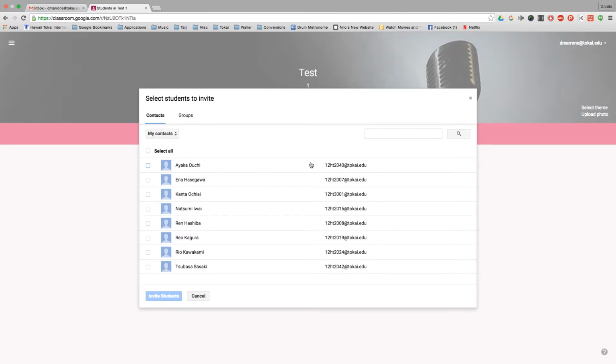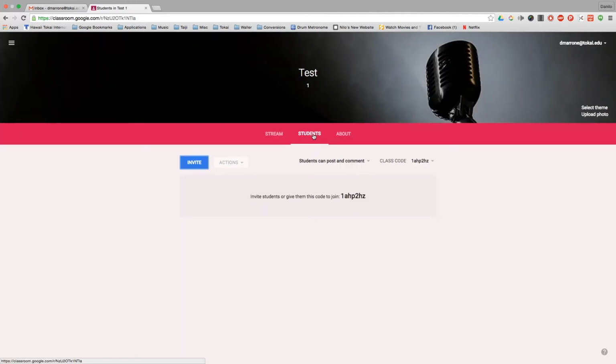And these are all students I've had in the past, but to make things simple, I'm just going to start clicking on the students. You'll notice as I click, the students appear on the bottom of the page here. When you're done, simply invite these students, and then they will join the class. Obviously, these are not students that I have anymore. These are all LA students or graduates at this point. So we're going to go ahead and cancel this. But remember, you first need to access your students.